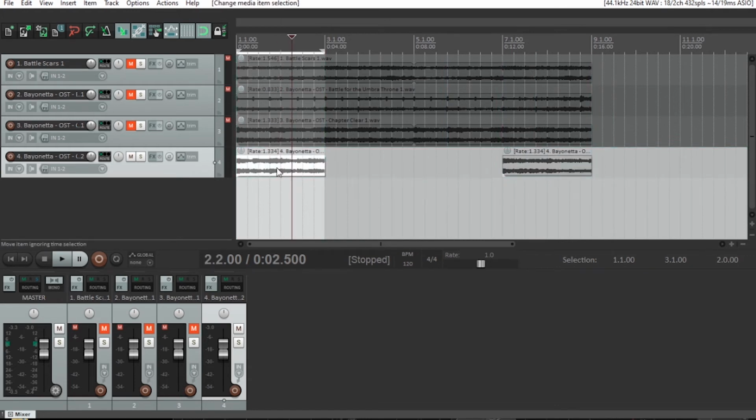A few ways we could do it. We could Control C, click at 3.1 and press Control V twice. That was pretty quick. Another way, you can hold Control. See how there's a plus on the cursor? Now when I drag it, it doesn't move it, it actually copies it. That was really quick as well. Okay, so now we've got AAAB format. It's got the same thing 3 times.